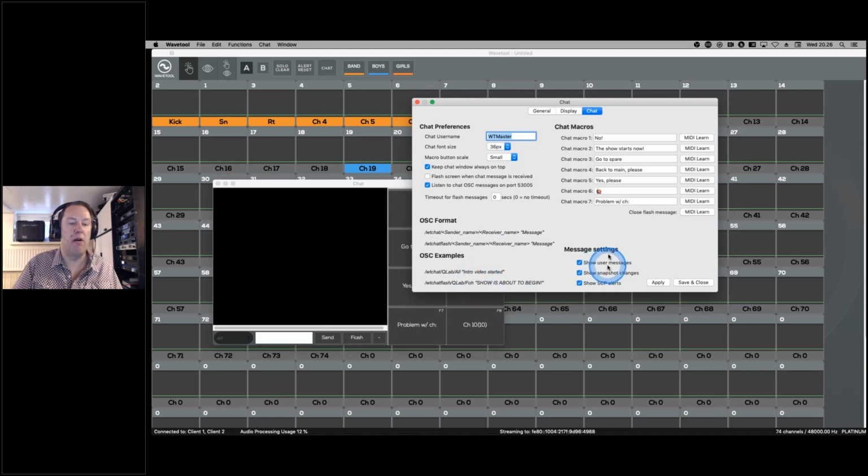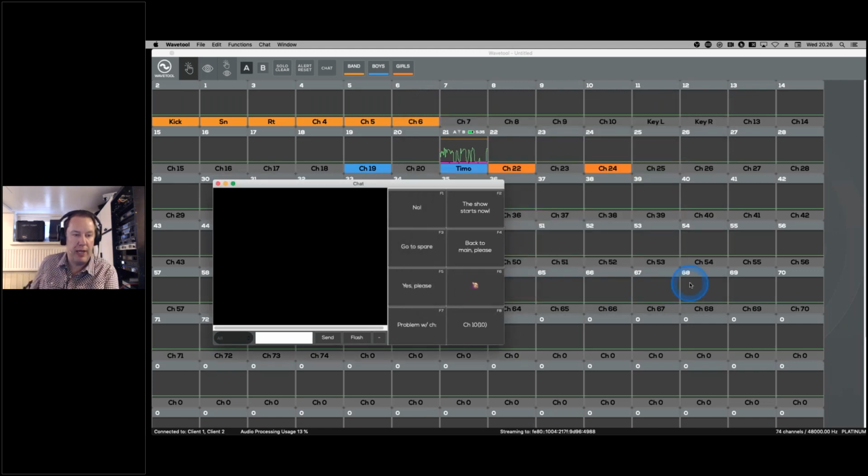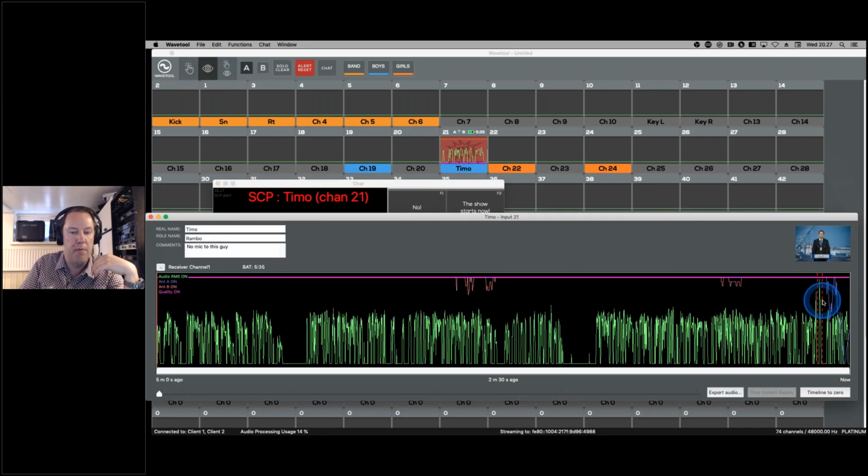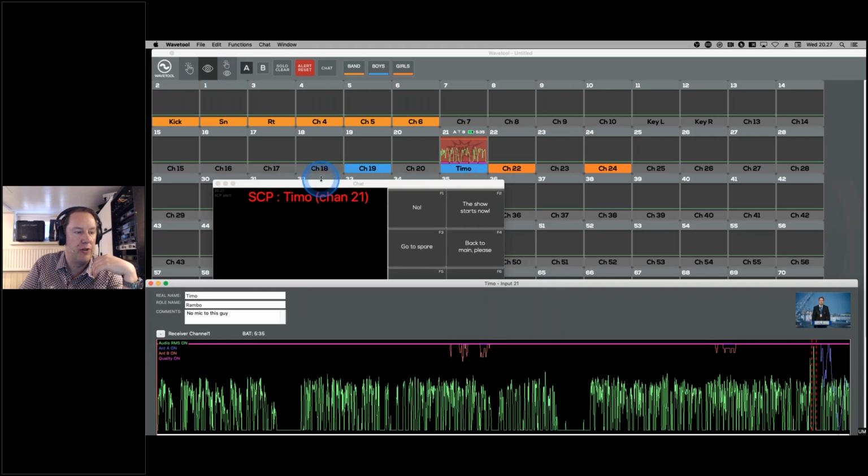Down here, you can filter out your unwanted things from your chat. So if you don't want to see the SCP alert, so if I do the SCP alert by pulling out the microphone, you can see that it not only appears on the main window and the timeline right here, but you can also see that you have it on chat.